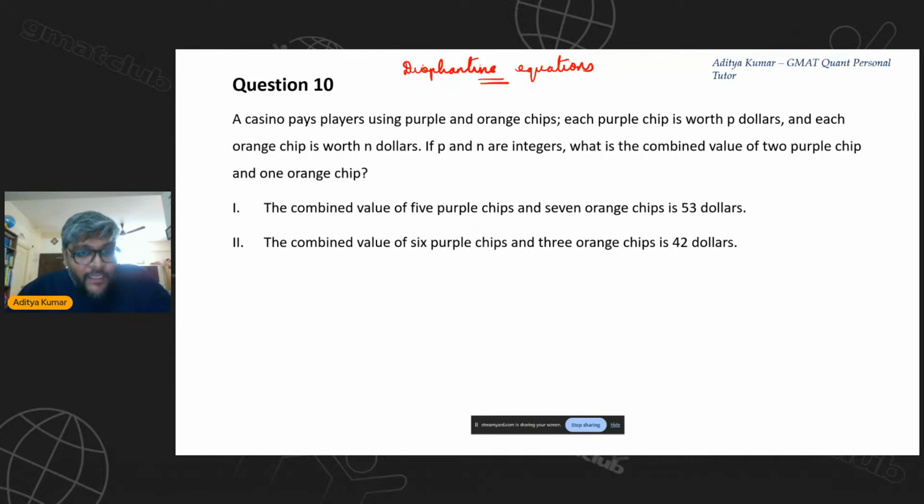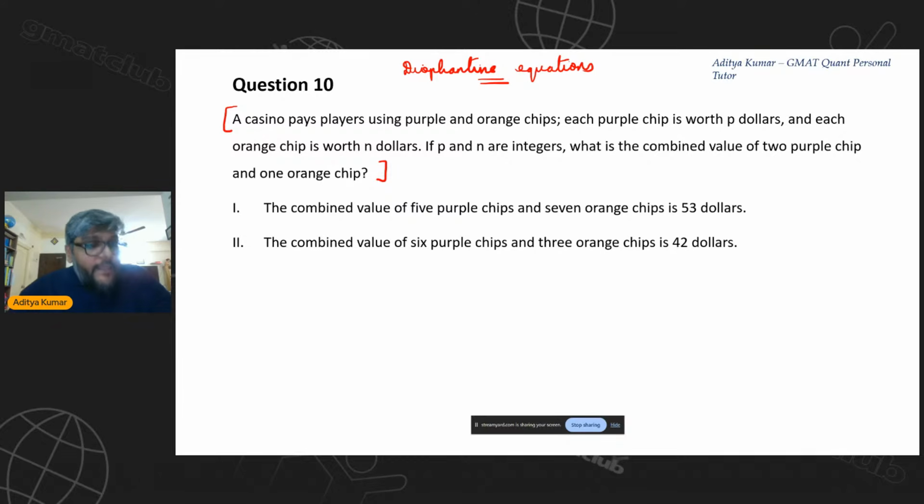It gives you a good sense of how to work with data sufficiency questions when you have some Diophantine equations. I tell you what things you have to take care of when you work with linear equations, simultaneous equations, and quadratic equations in your question, whether it's a data sufficiency or a problem solving. So this question touches upon what I discussed there a bit. Also touches upon what I discussed in the beginning of the session when I took the data sufficiency question. I said that when you work with the data sufficiency question, always spend time on the question stem. Set things up, make your equations, write down what you need to solve for, figure out what kind of data sufficiency you're dealing with.